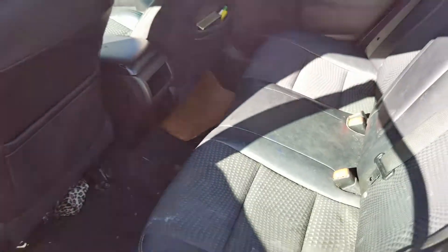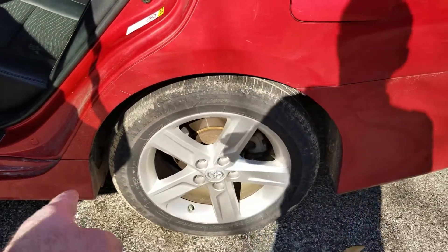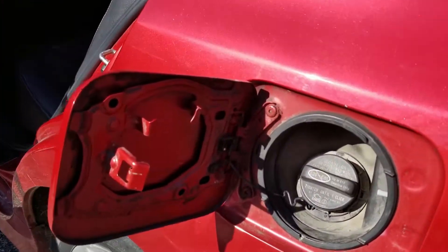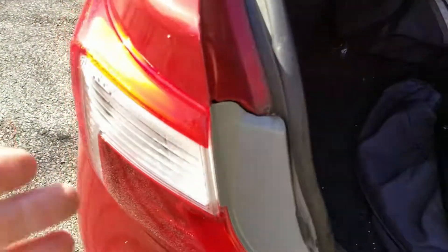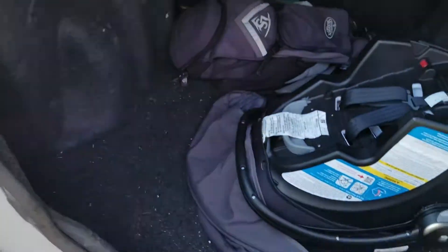Let's pop this trunk. The filler cap area we'll also take note of. The wheels and tires are looking a little dirty in there, kind of normal. There's a little bit of dirt inside the trunk jam as well. Got a car seat in here - we'll pull that out once we get inside. There's a lot of trunk space in this Camry, which is one nice thing about them.